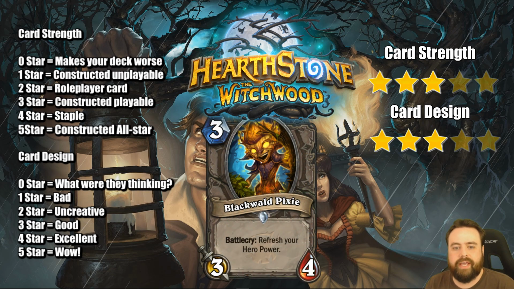Blackwalled Pixie, 3 mana, 3/4. Refresh your hero power. So this is aimed at kind of a Baku deck. It's kind of a 7 mana card, however. I think this would be cooler if it was more geared toward Genn, because you have to hero power for 2, play this for 3, and then hero power again for 2 to technically make use out of the Battle Cry. So that's 7 mana.